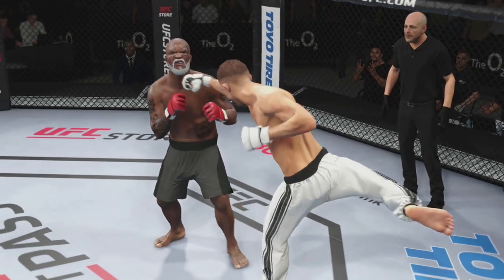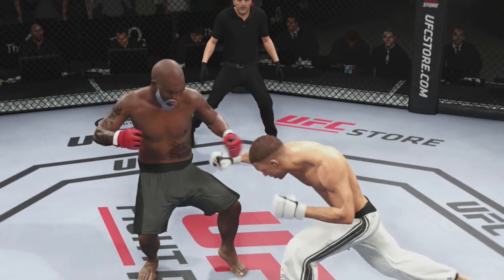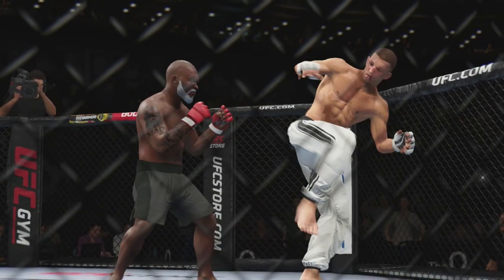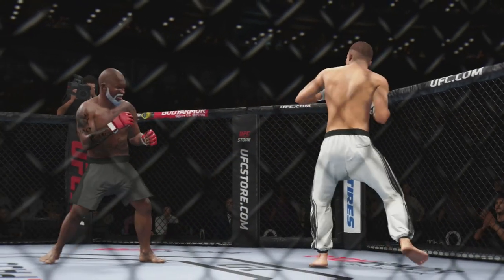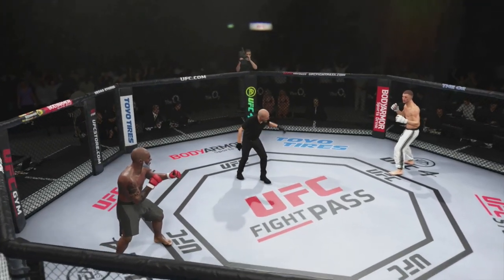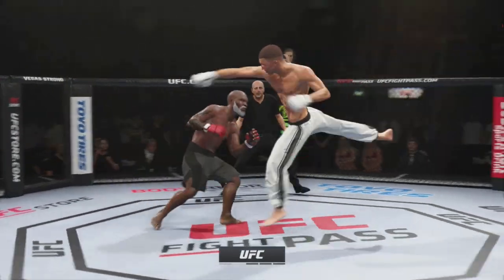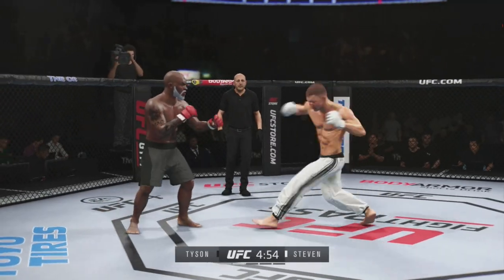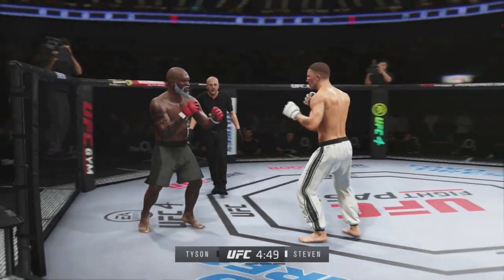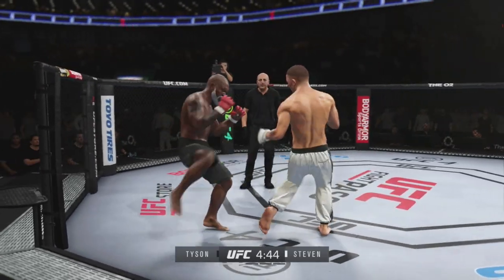Let's take a look back at some of the action in that previous round. A lot to like on both sides. Both were intent on going forward. And what happens when nobody wants to take a step back? They meet in the middle. That's exactly what they did, and they both found success over the course of that round. Second round is getting underway. Round one — not the round of the year necessarily, but some good in there. When you have two very talented fighters, sometimes it's very even. How about this kicking game on full display tonight? Kicks back-to-back, truly mixing it up. Sight to behold.